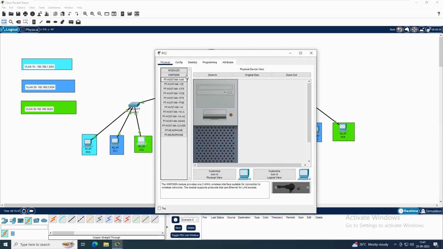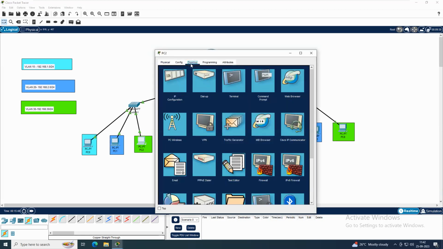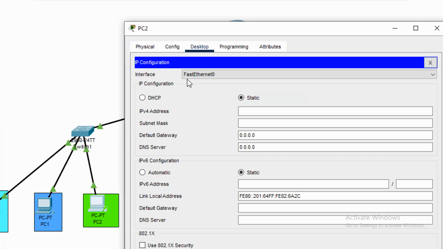Now for VLAN 30 PC, 192.168.3.10, 192.168.3.1 as gateway.